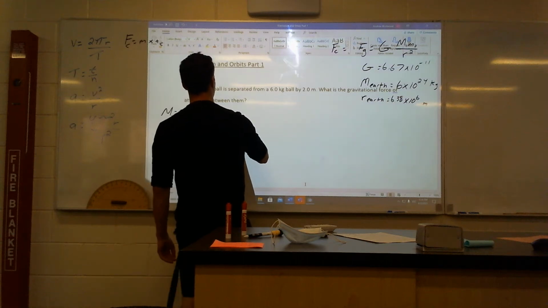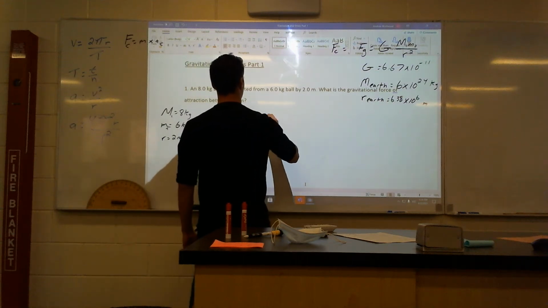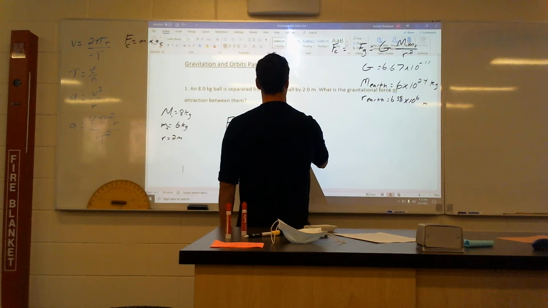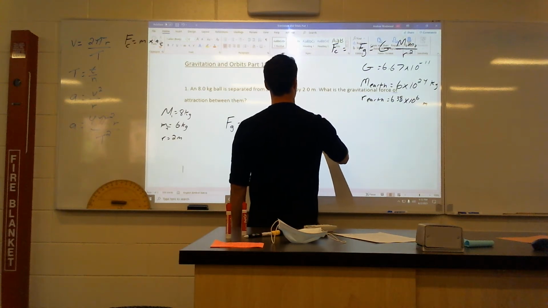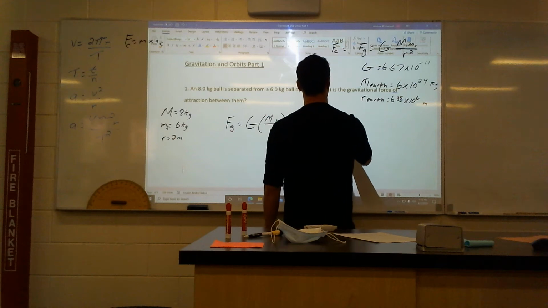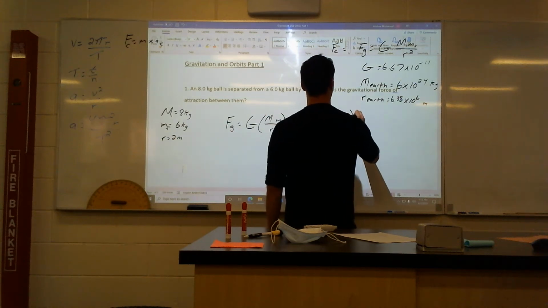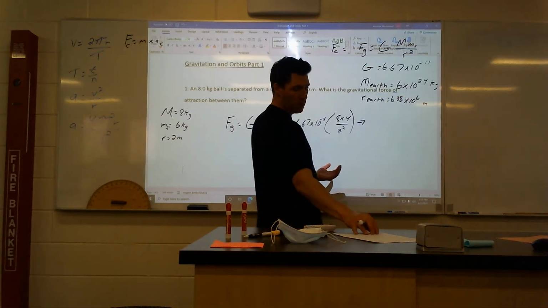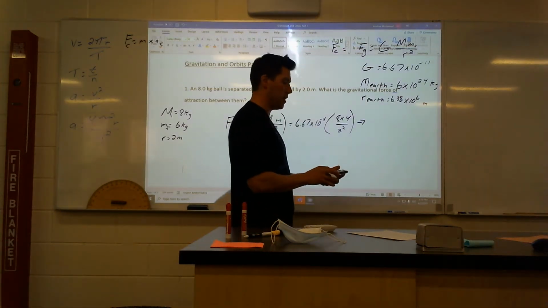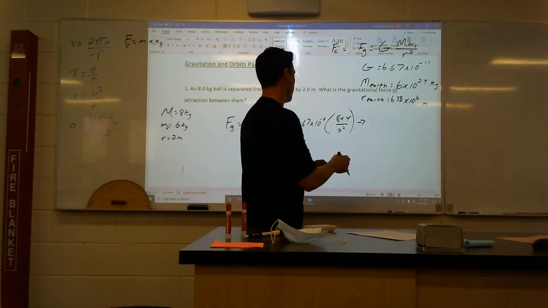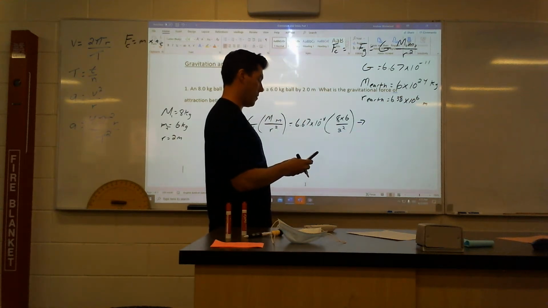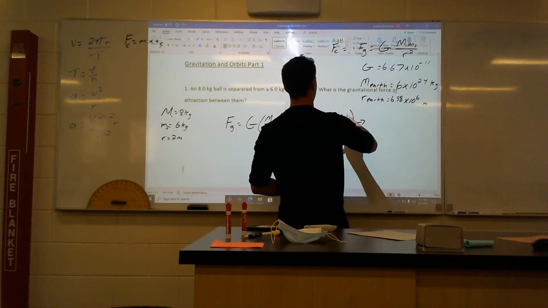So force gravity equals big G, in brackets, M over radius squared. So I have 6.67 times 10 to the negative 11, in brackets, 8 times 6 divided by 2 squared. I'm just going to do this little bracket for us here. 8 times 4 is 36 divided by 4, I believe. I didn't write it down nicely enough. 8 times 6, this should be 6, my bad. 8 times 6 should give us 48. Divided by 4, I should get 12. So this whole thing comes out to 12.